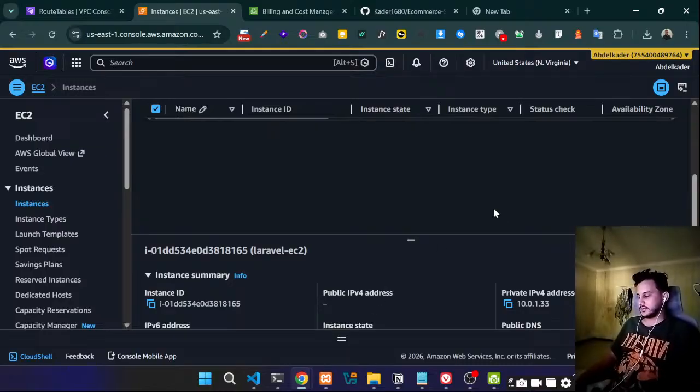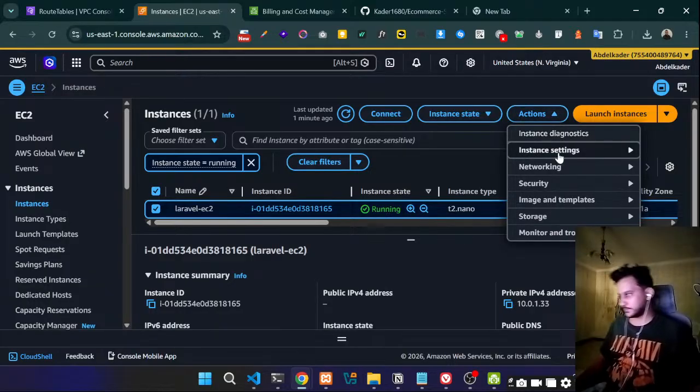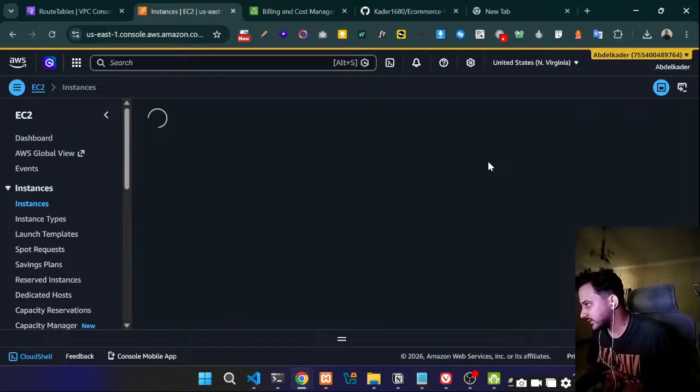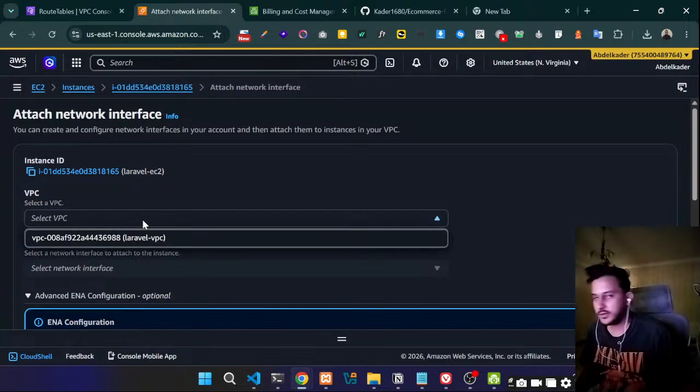The public IP does not show. So we want to go to the network and attach a network interface, so we allow our EC2 to connect with the VPC.